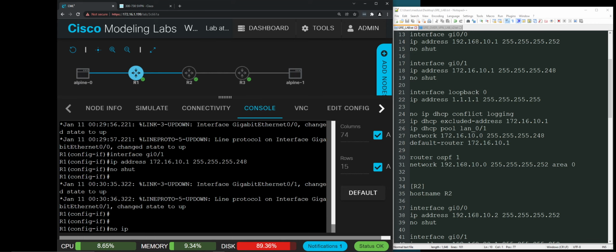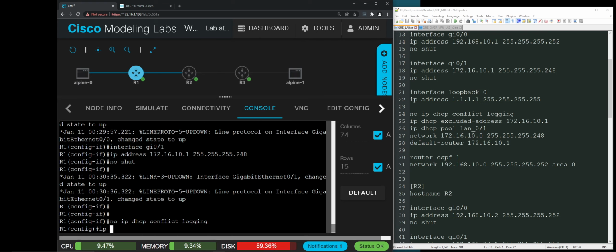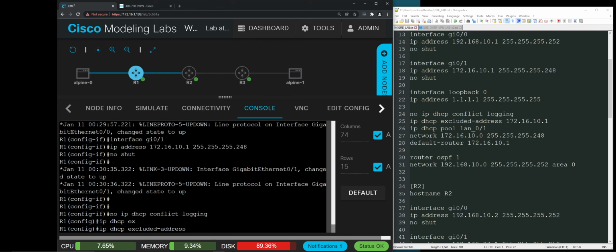Now I'm going to start working on the DHCP configuration for this Linux host on R1's LAN segment. So we have no ip dhcp conflict logging, and ip dhcp excluded-address.